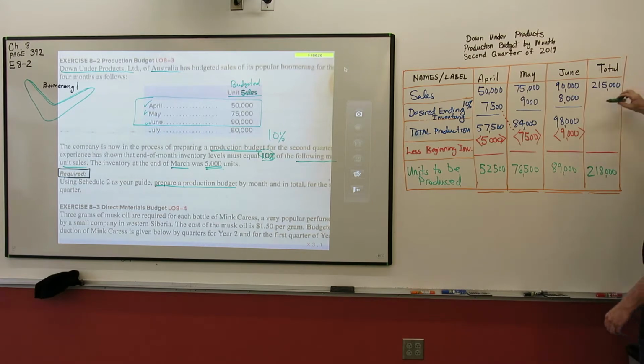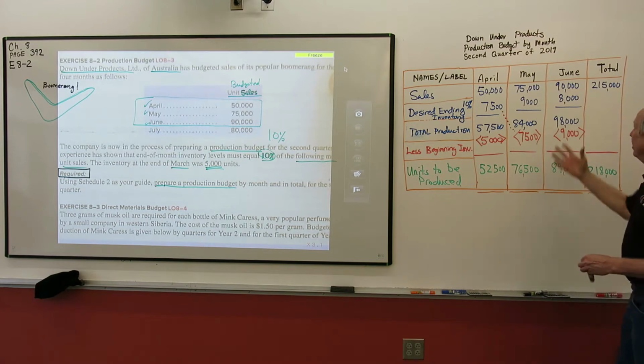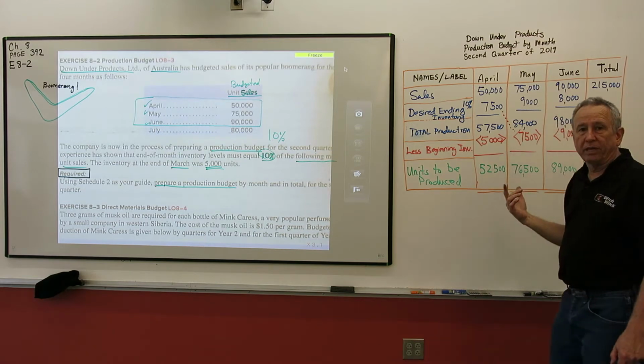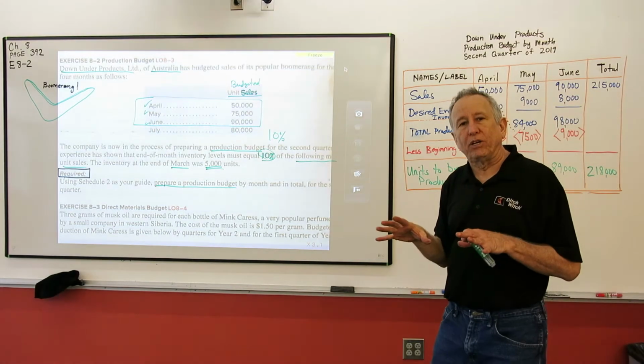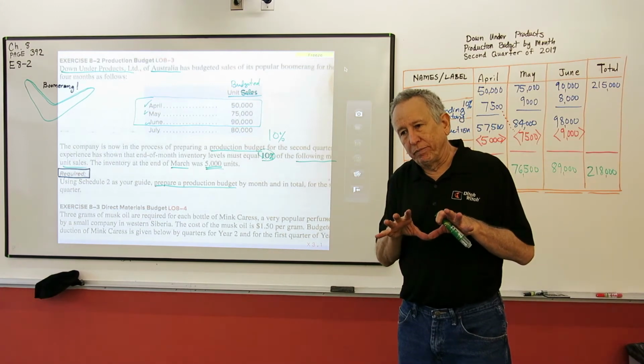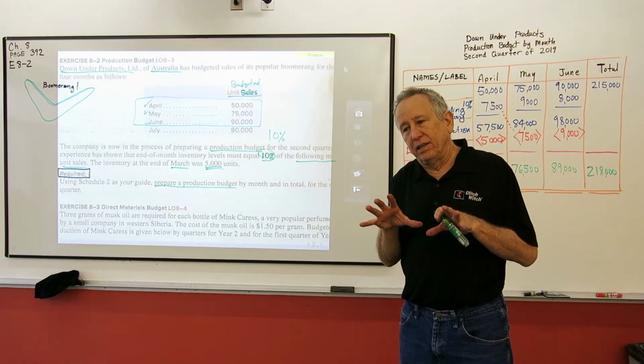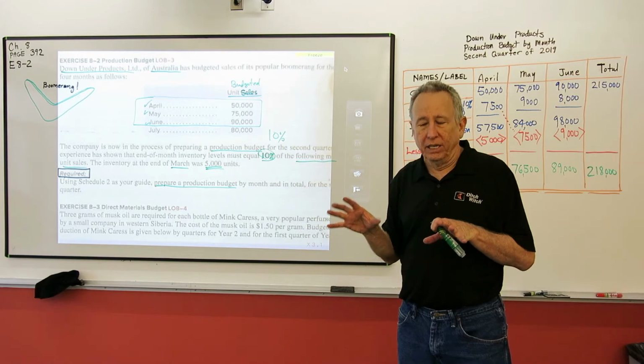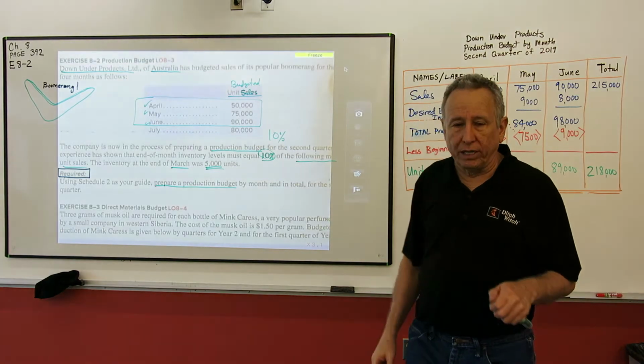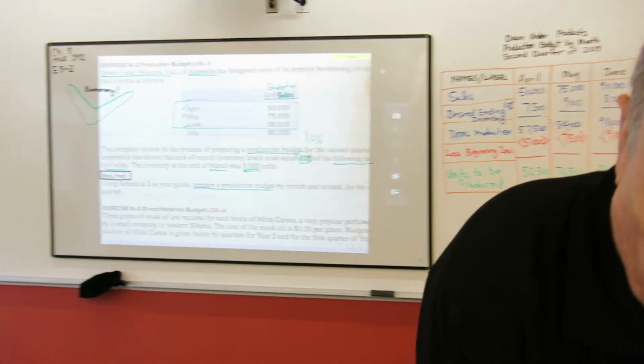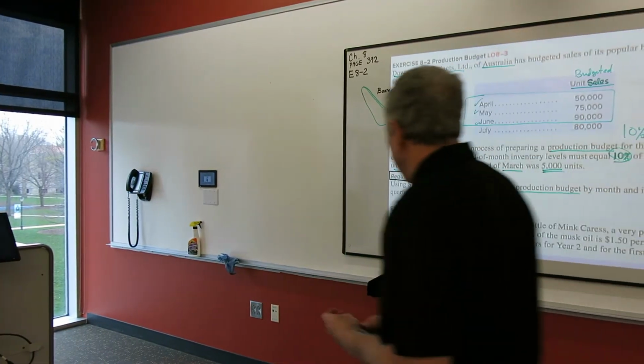Now, you might have said, why didn't you fill these in? Well, they're actually a little bit more complex. These will not crossfoot, because some numbers cannot be crossfooted. Some numbers, again, you would be double counting. Let me give you an example of that real quick and show you what I mean.